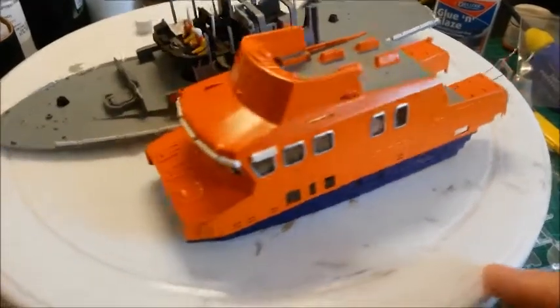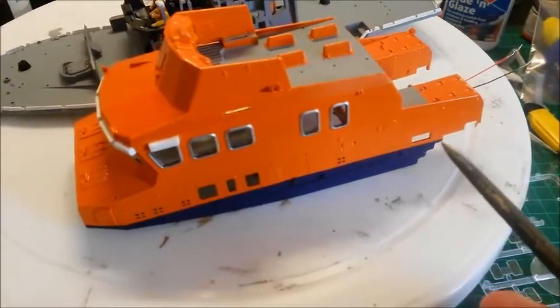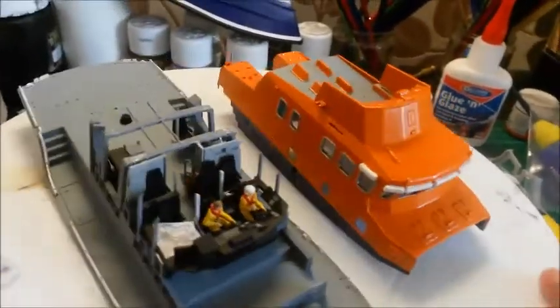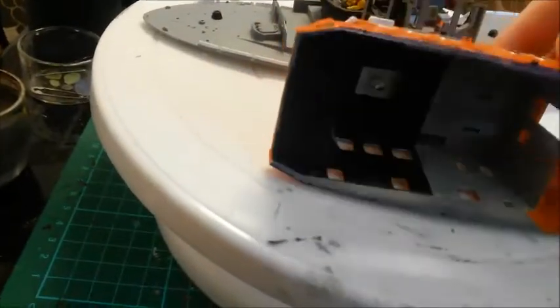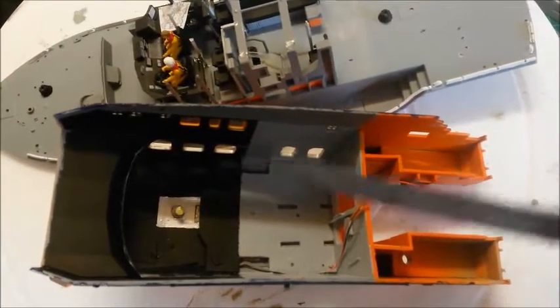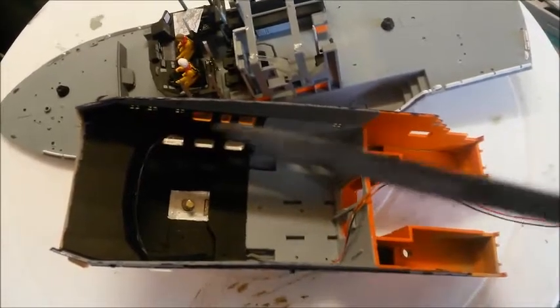I've done a lot of work on the superstructure. Starting with the border tape, I made a straight line and painted the midnight blue on - took two coats, both sides. Once that was dry I started on the interior. Studied some photos on the internet of the lifeboat - the front command area is black so I've done that, and with the light grey I've done the rear of the cabin. I painted round the light in silver so it might reflect it a bit better, because I think it's going to be quite dark inside.